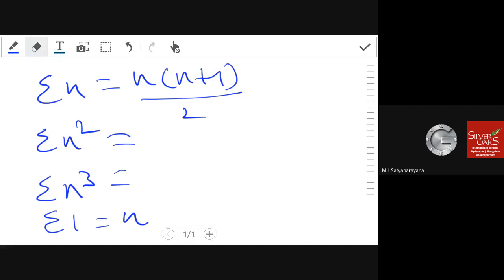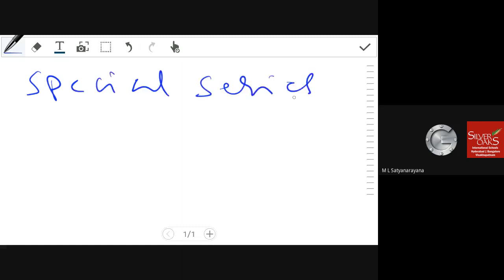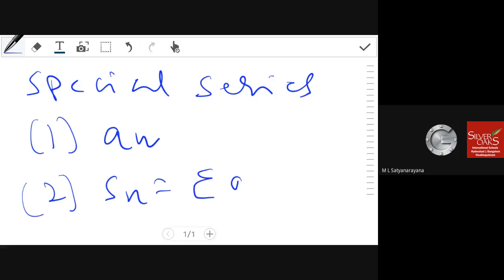I repeat again, for any special series, it's like an algorithm or a flow chart. Whenever you see a special series where you have to sum up, the first job is to find the nth term. The second thing is to find the sum to n terms, which is the summation of the nth term. So remember these things, then it will be easy for you. Hardly you have some 10 problems which you have to crack, so slowly work them out.